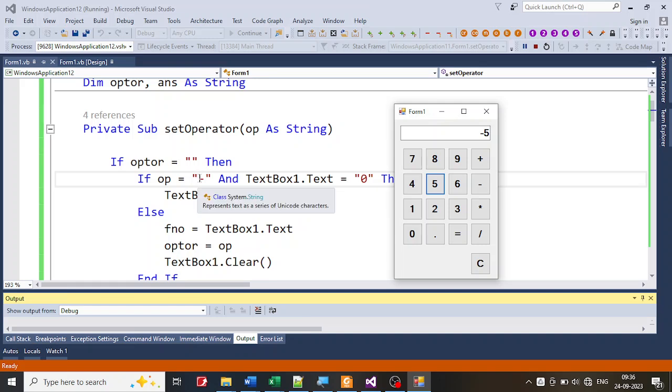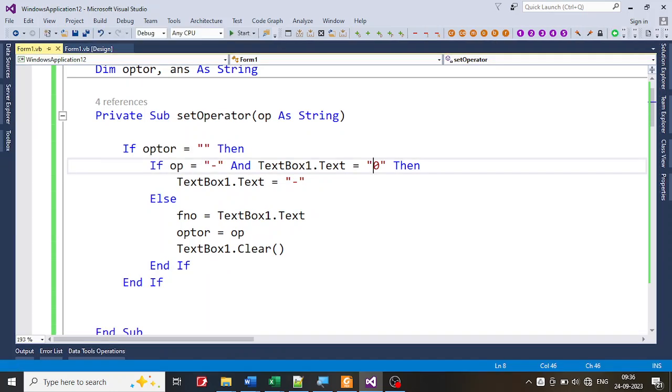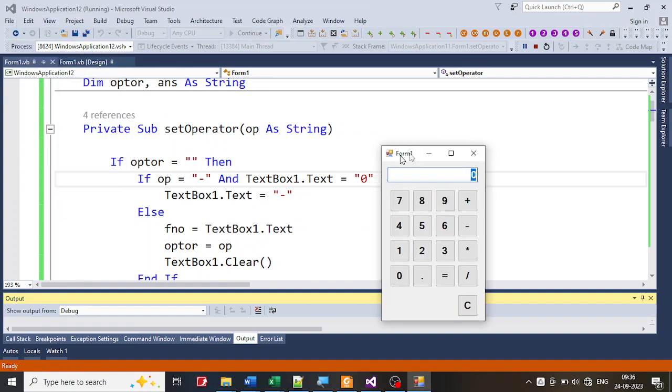Even if you click on negative, this text box is not 0. Look at here, one of the conditions will always fail. Now suppose I click on plus, it will vanish, and then if I click on 2 and press equal to, it's going to show minus 2. Hope you are getting it. I don't know whether you'll be able to get that logic. You have to think, that's all. You will get it. Excuse me, I have an issue with my throat.